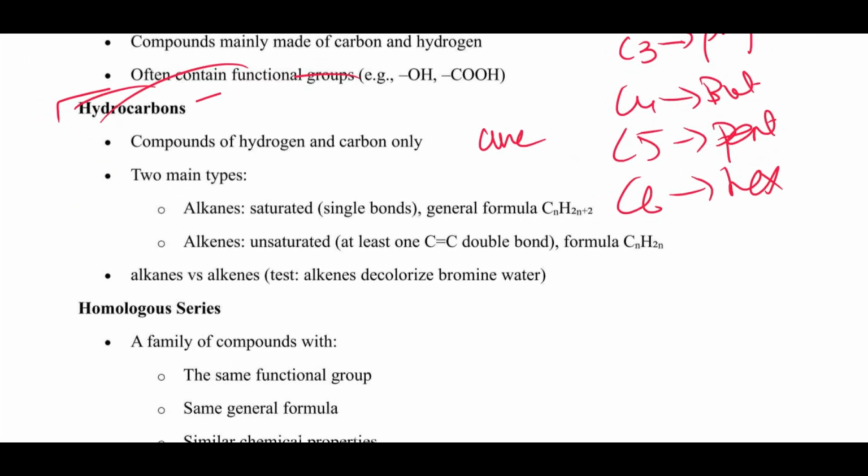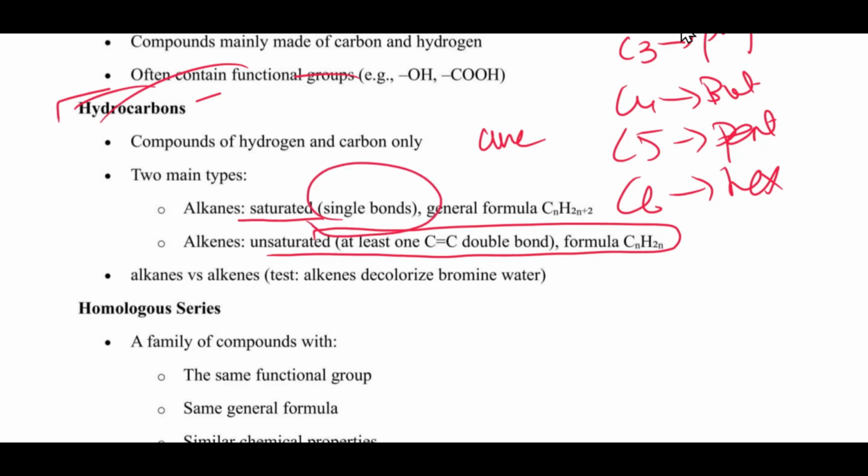So what about alkenes now? Alkenes are unsaturated hydrocarbons. Okay, they are also carbons, but they are unsaturated. So what is the difference between saturated and unsaturated? It's simple. Saturated means that there is no chance for another element to enter this compound. No other element can enter into this one because all the bonds are single, so you cannot break them, right? But for alkenes, why do we call them unsaturated? Because they have at least one carbon-carbon double bond. So if any compound has at least one carbon-carbon double bond, it is called unsaturated. Okay, so this is the functional group of alkenes. They have a double bond in them.